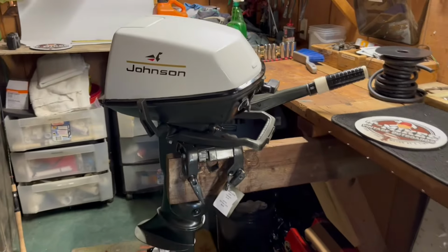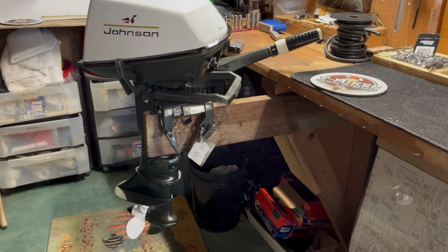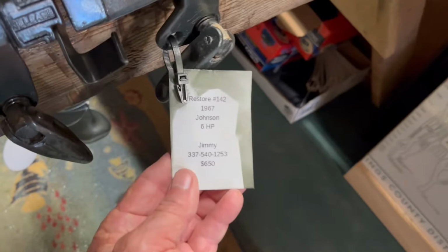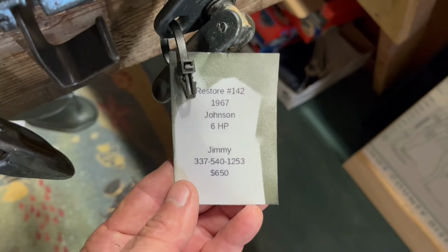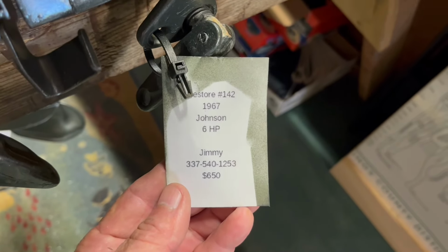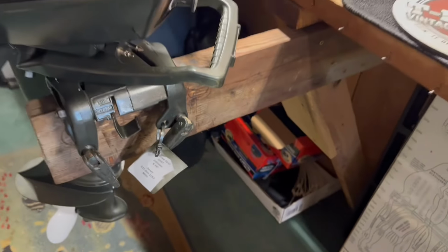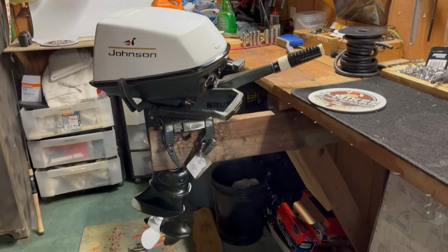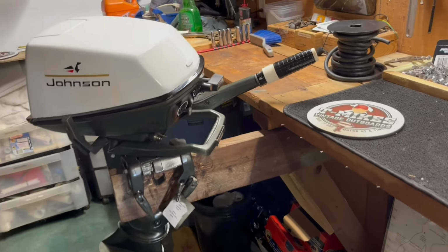Today's video is on a cosmetic restore done for Jimmy. It's number 142. It's a 1967 6 horsepower for Jimmy. Cosmetic meaning it's not made to run, made to look new, and I did.